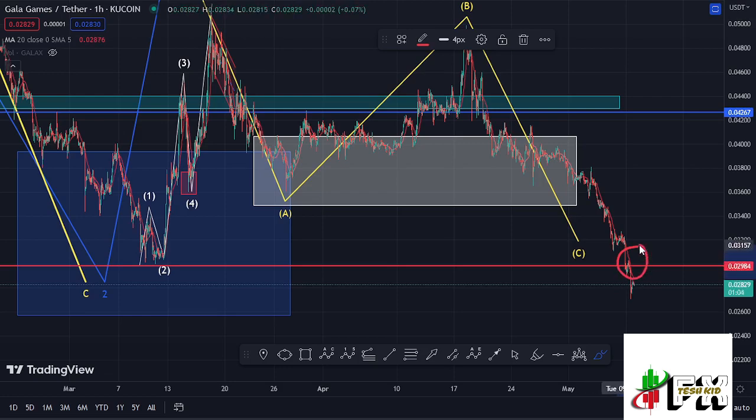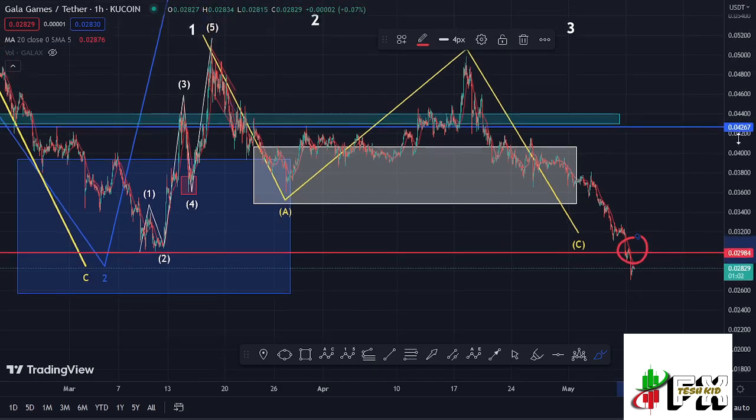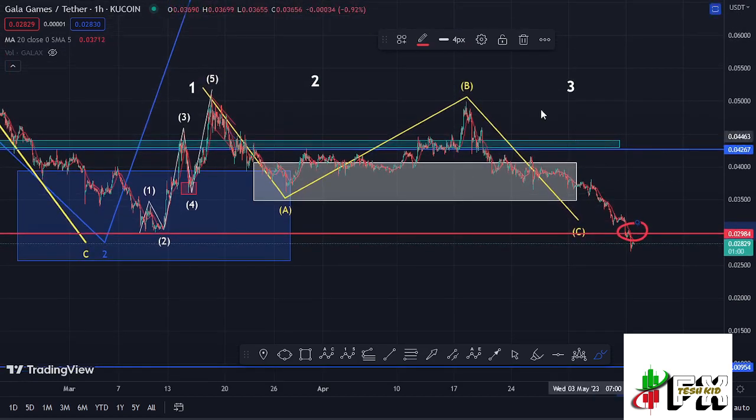$0.02984 mark. We have also continued to obey the Elliott structures, and at the time of this recording we have been seeing a bit of a breakdown in a move that has now given us a low at around the $0.02716 mark, and that is after losing our micro areas of support highlighted here on the charts using this white target area, which was a minimum retracement area in the formation of this wave 2.